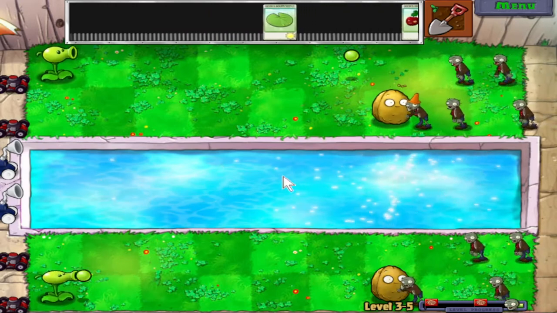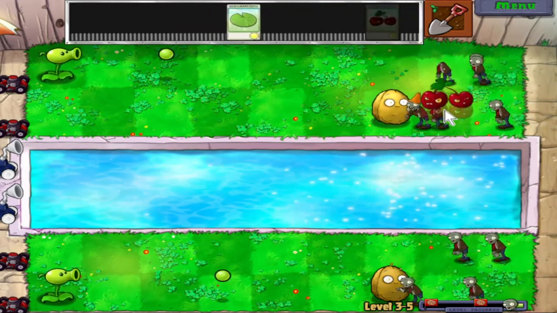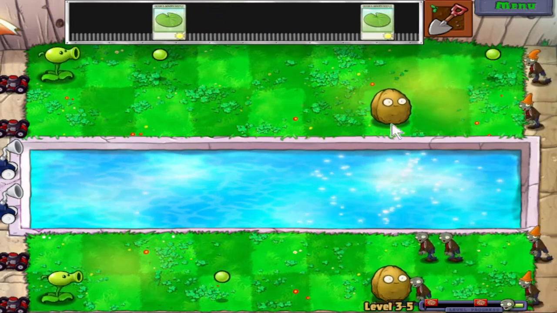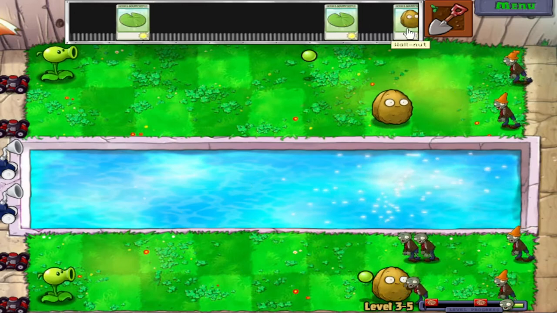Now this is the one level where it can help to get free feeders. But again, I don't voluntarily take the free feeders.